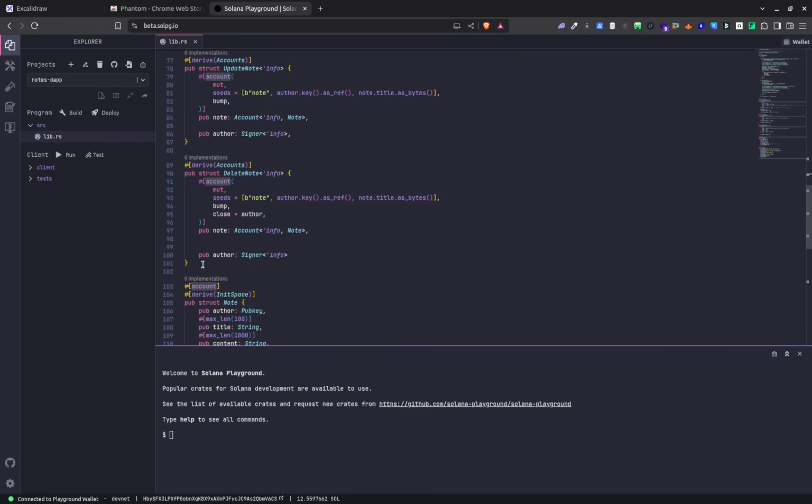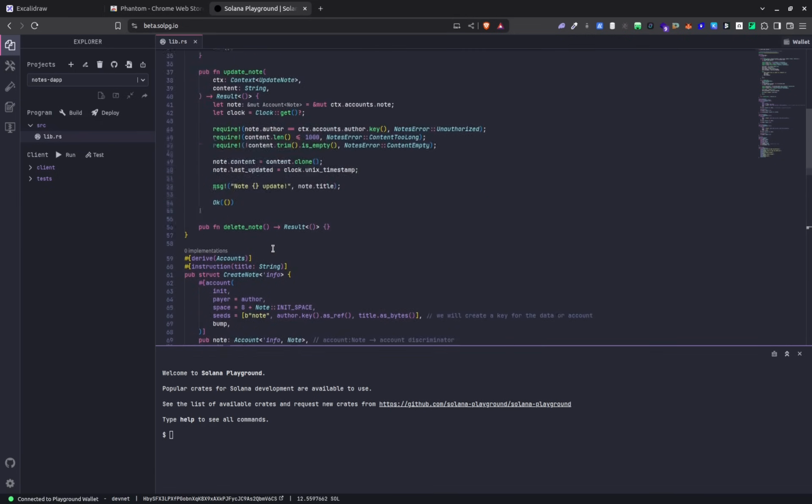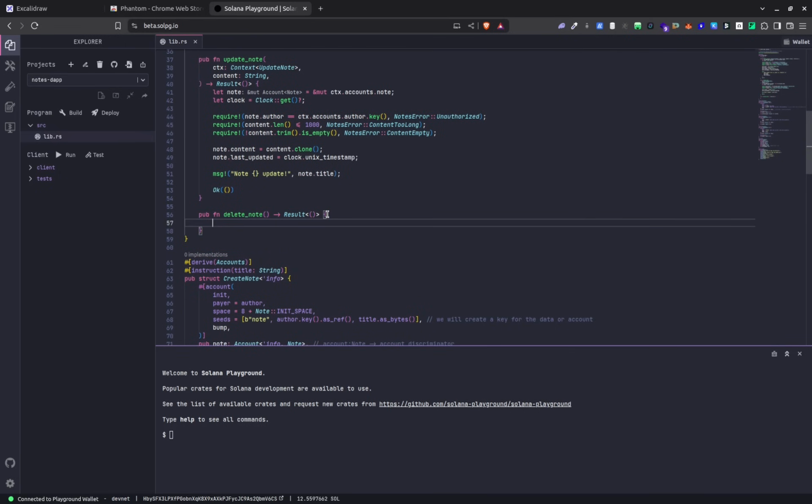Here also the author's balance gets changed because we will get the amount back, right? Since the balance is getting changed, we need to provide the account macro with mutable. Done. This is the instruction for delete note, the request format.